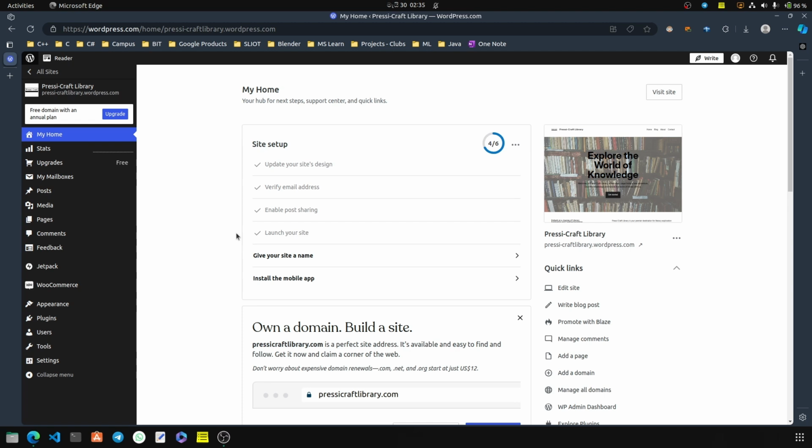Pages, on the other hand, are static and meant for more permanent content, like, for example, the home page or the about page or the contact page. So understanding this difference is key to effectively managing your site's content.